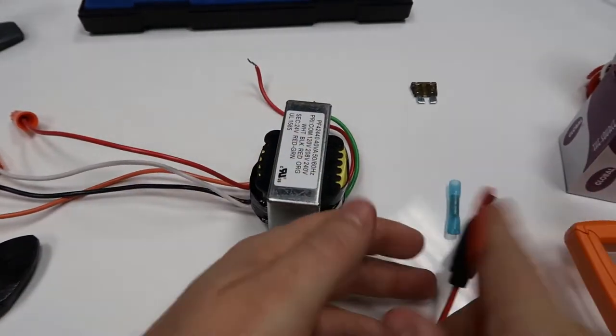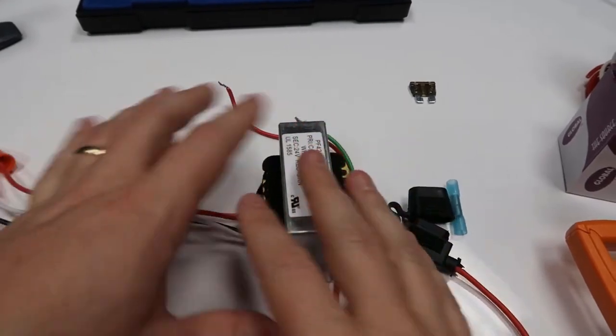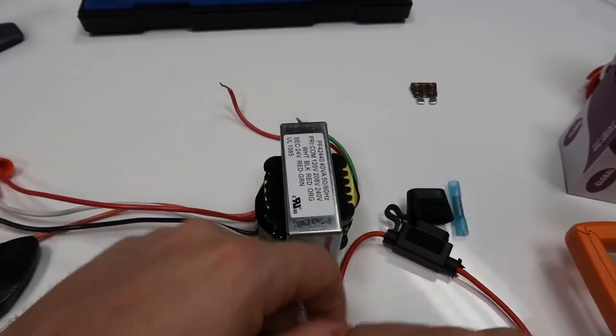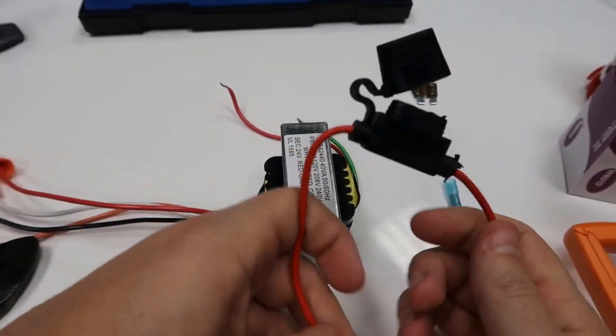Okay, so I'm going to be doing a video on the 9340 relay, but I needed to prep this transformer so that I could energize and de-energize the 9340 relay easily, and I figured, well, I might as well make a video of what I'm doing here to prep this transformer.